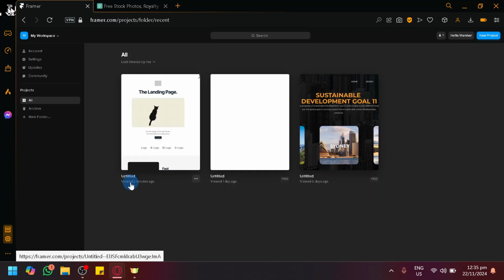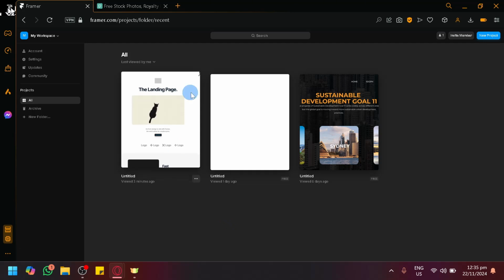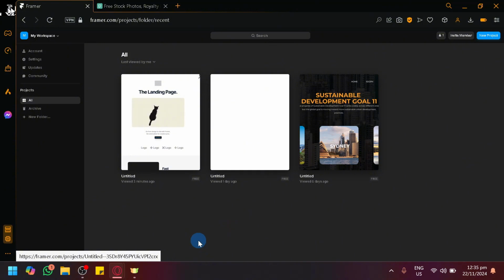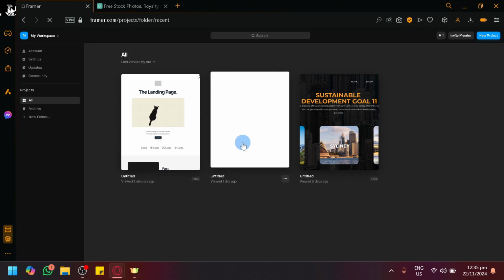So hello guys and welcome back to today's video. In today's video, let's teach you how you will be able to add a carousel on one of your Framer website. Now, simply select the specific project or website that you want to add a carousel on. For our case, let's start with a blank project. We will be using a blank project because we're solely going to focus on the carousel aspect of Framer.